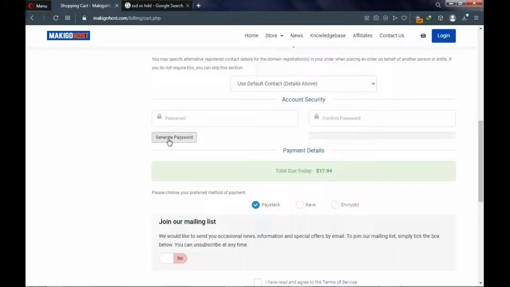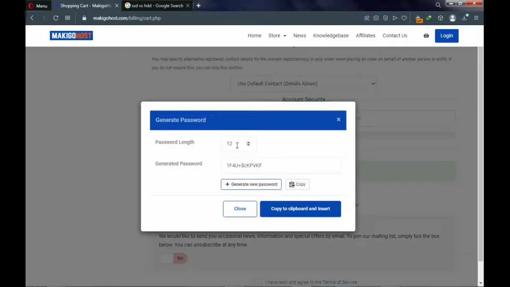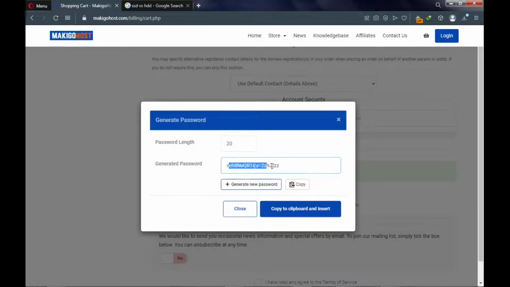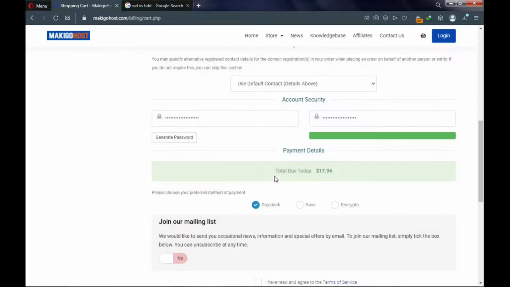You can also use the password generator from QHost to get a secured password. So if you want it to be 20 characters long, you can choose it like this and then click on generate password, and your password length will now be longer. You see that, with a lot of encryption. So this password is secured. Now you can copy it and then insert it to cart, and your password will be pasted. But make sure you copy this password and paste it somewhere safely, because that's what you will need in order to log into your hosting account.